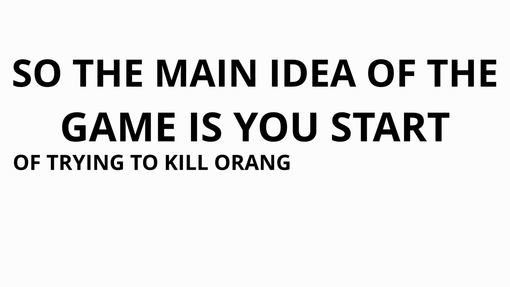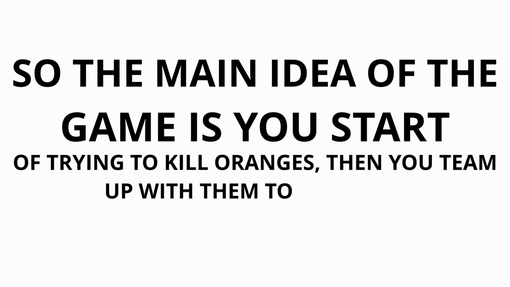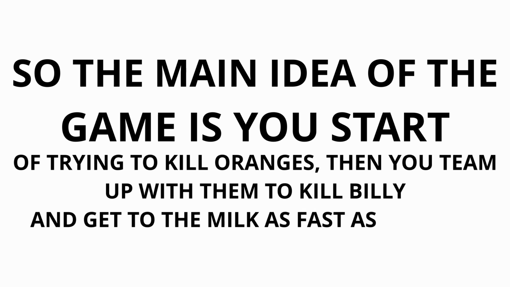So the main idea of the game is that you start off trying to kill oranges because Dani hated orange juice in the start, but later formed an alliance with them. So you team up with the oranges to destroy Billy and get to the milk as fast as possible.